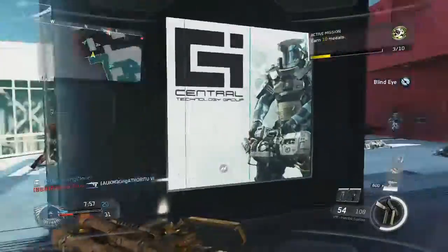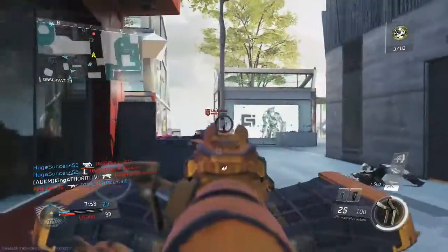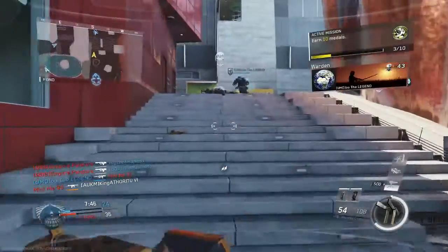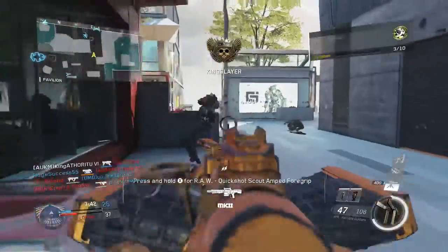This is not a good lobby at all. I'm just gonna camp for their streaks. With persistent streaks on, you'd think I would have seen a lot of better streaks right now, but I really have seen none, to be honest. What is this guy doing throwing that thing? I hate that grenade. They literally put a specialist in a grenade and think that's fair.